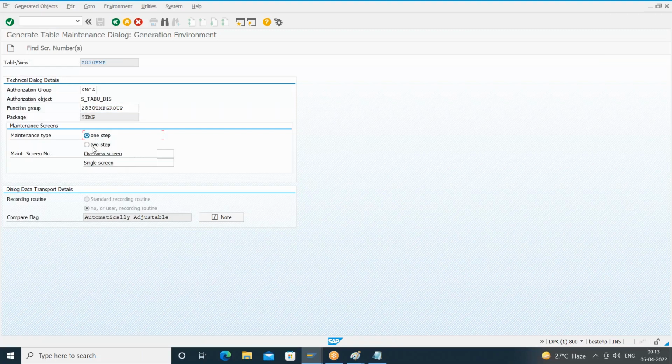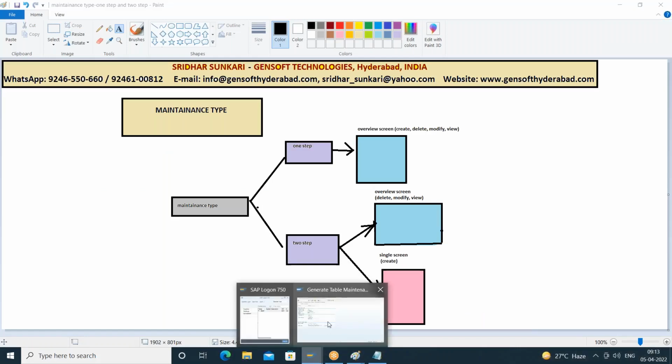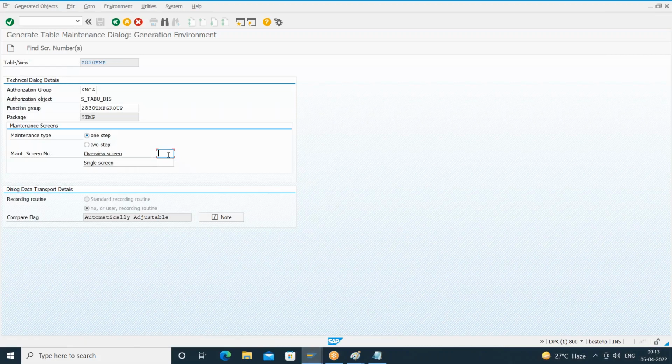I'll choose one step, and here you can see it is asking for the overview screen number and single screen number. In one step, only one screen gets generated, called the overview screen. So for that overview screen, we have to provide the screen number. Screen number can be any number between 1 to 9999.